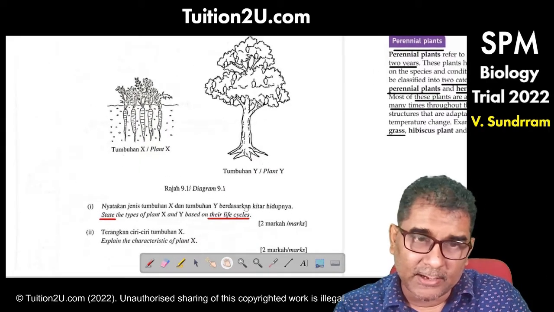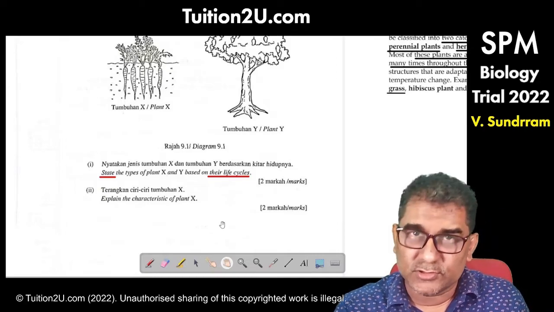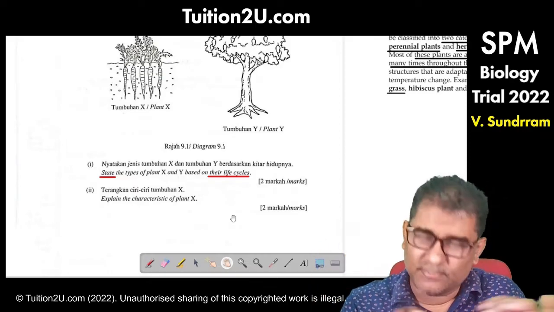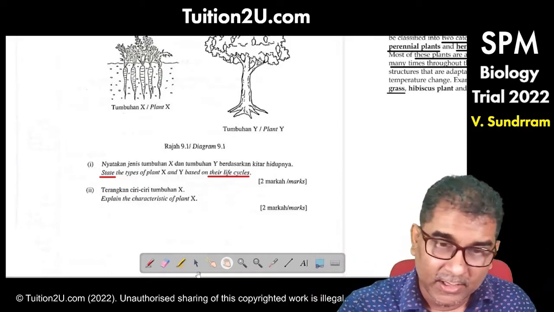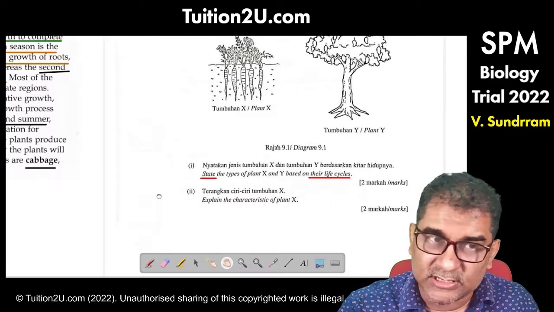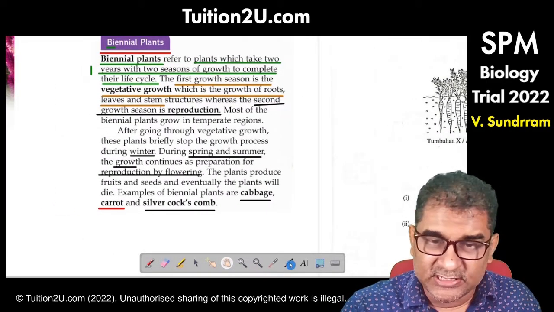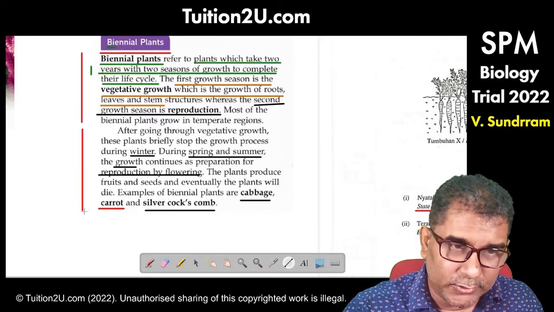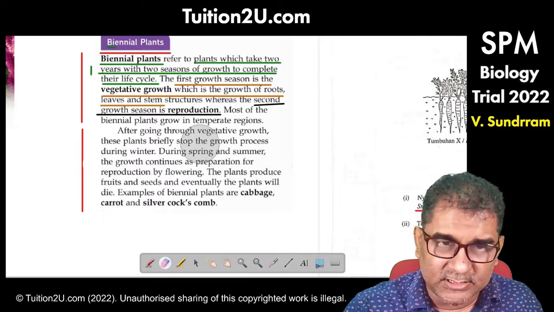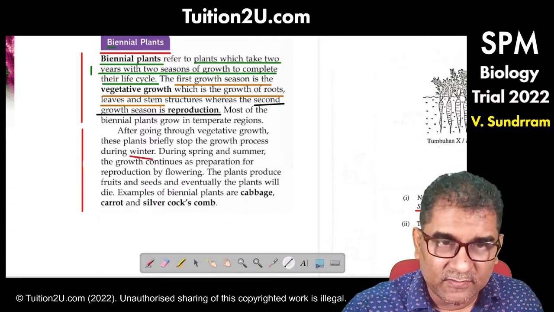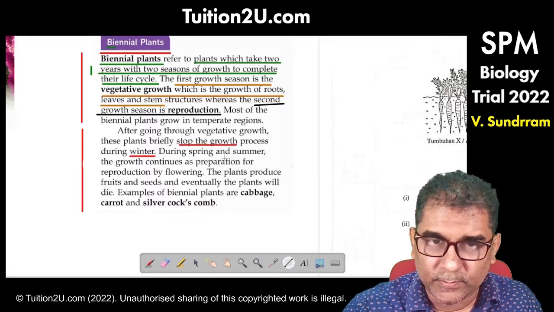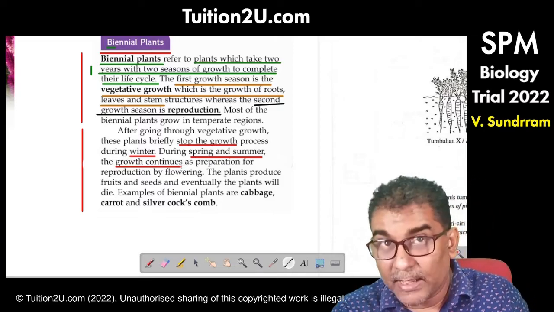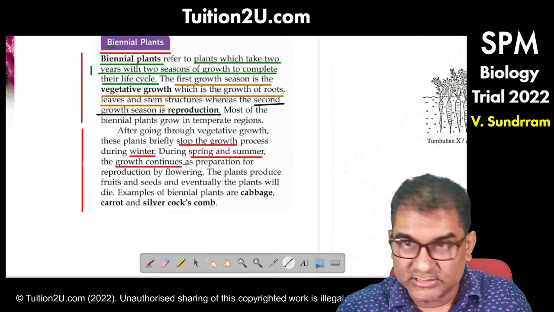Biennial plant, perennial plant, complete the growth in 2 seasons or 2 years. First year grow, second year reproduce. Those are keywords. Make it a complete sentence. Done. But I am also concerned, just to show you, this is the answer we used. This part we use. We didn't use this, but if you note, the information in here is in winter they don't grow, in spring and summer they continue to grow. It's for biennial. We didn't use this in this answer.